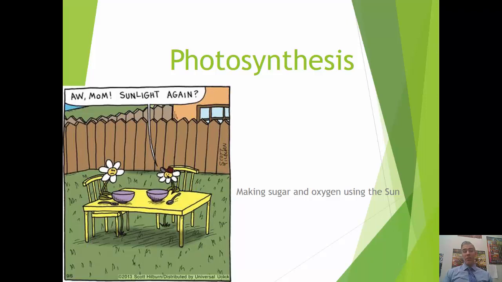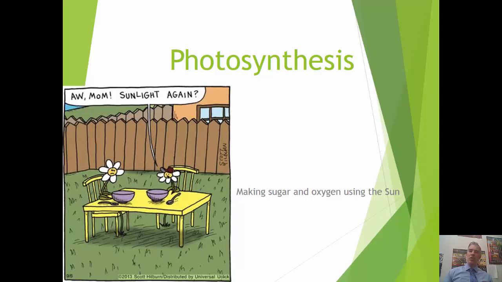All right, in today's lecture, we're going to talk about the process of photosynthesis. Remember, it's essentially an opposite process to cellular respiration, which we've talked about previously. And the goal of it is to take carbon dioxide and water and, using the sun's energy, create sugar, create food for the plant.